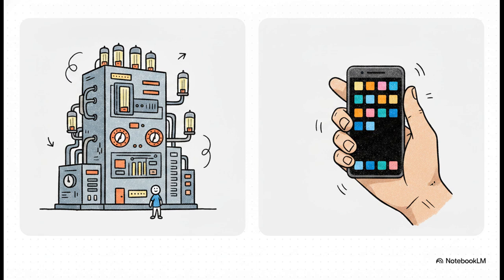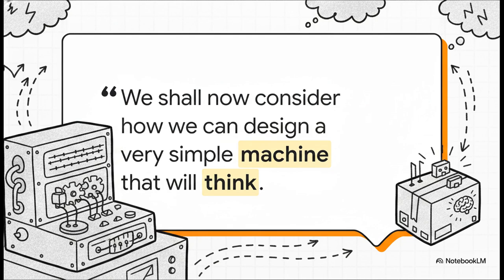The 1946 ENIAC alone weighed 30 tons, took up 1,000 square feet, and relied on 18,000 vacuum tubes. Programming it, well, that required physical panel-to-panel wiring and flipping manual switches. But here is the truly mind-blowing part. It was believed that the ENIAC did more calculating over the 10 years it was in operation than all of humanity had ever done prior to that time. Just try to compare that to the microscopic transistors inside the device you're holding right now. It's wild. Yet, as giant as these calculators were, visionaries were already looking ahead.